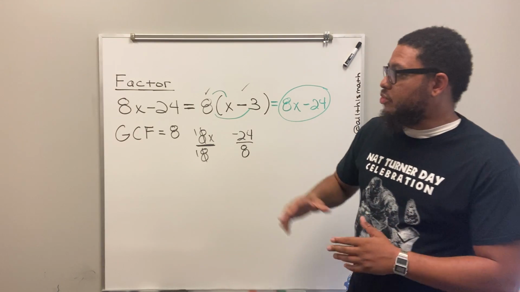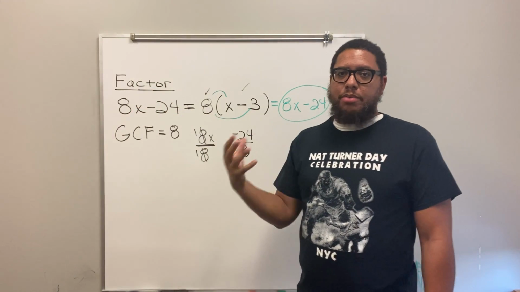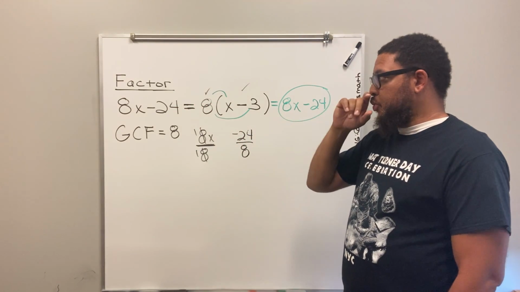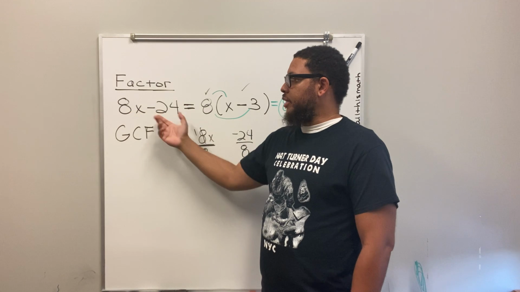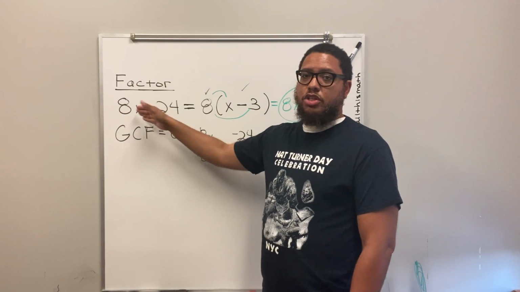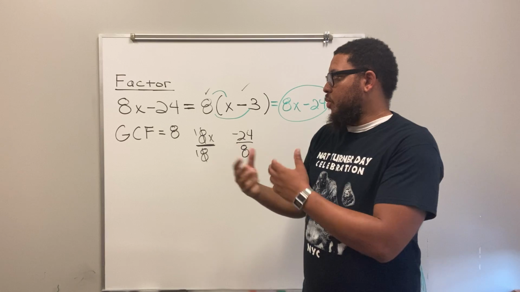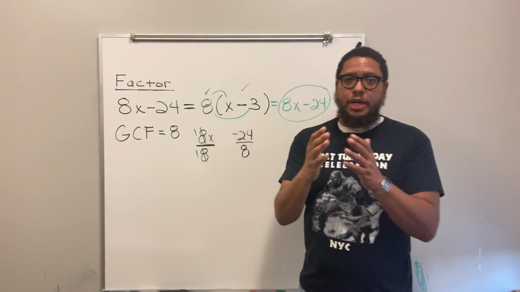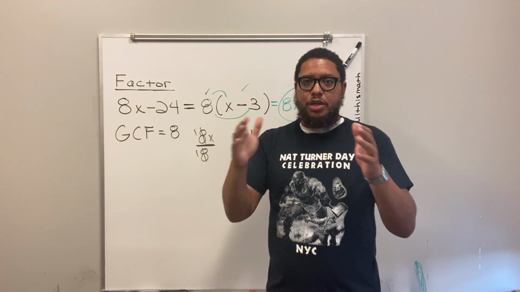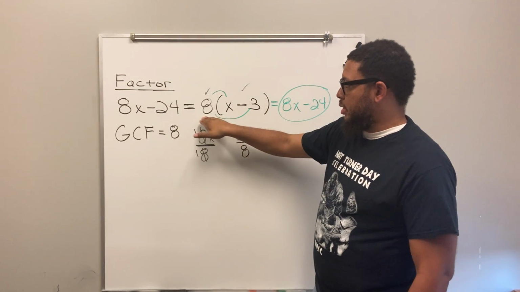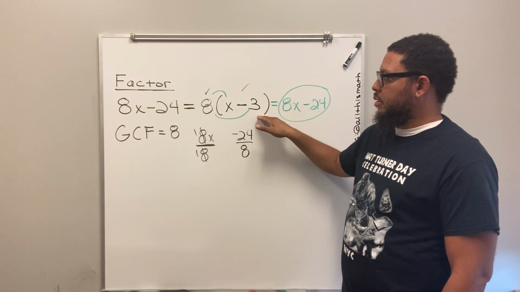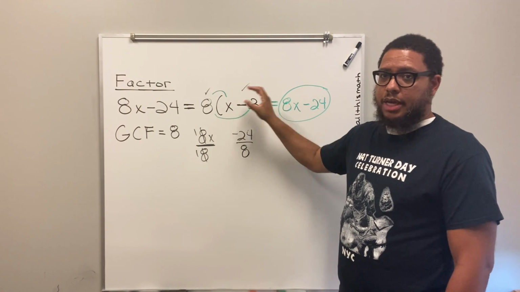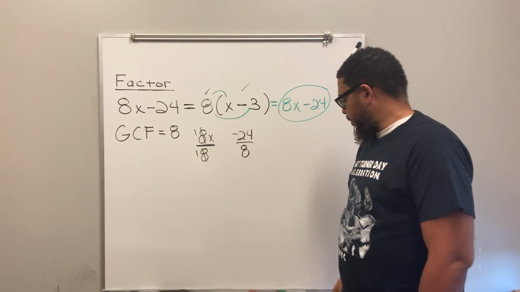Trigonometry. You will always have to know how to factor as a problem-solving tool, right? Factoring is a problem-solving tool. And understand what we're doing when we're factoring. We're just taking a common factor, something that both terms or all the terms have in common. In this case, it was 8. And we're using it in order to basically break this up. 8x minus 24 is one expression. We want to break it up into separate expressions. So we broke it up into an 8 and an x minus 3. All right? So that's what we got. 8 times the quantity x minus 3 is the answer.